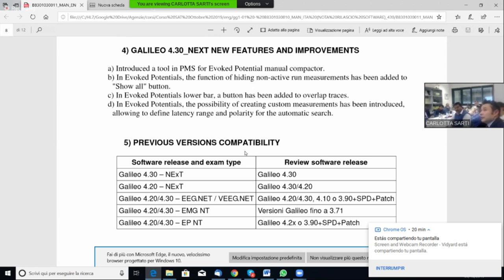And in some installations we have this type of problem to manage, because some doctors don't want to manage the filter. I make my stimulation, I create my examination, I don't want to repeat and manage again. I finish. For this reason, we introduced the possibility to create a compacted file.